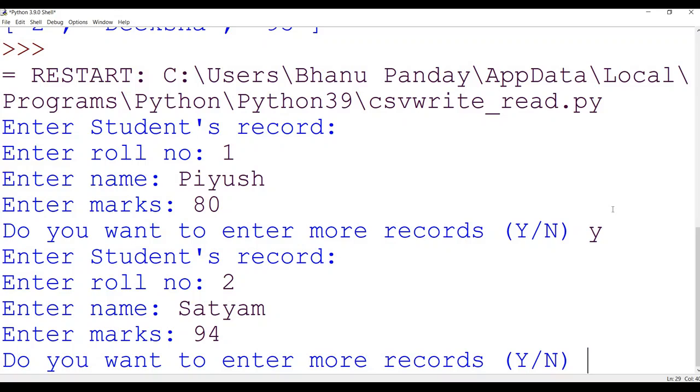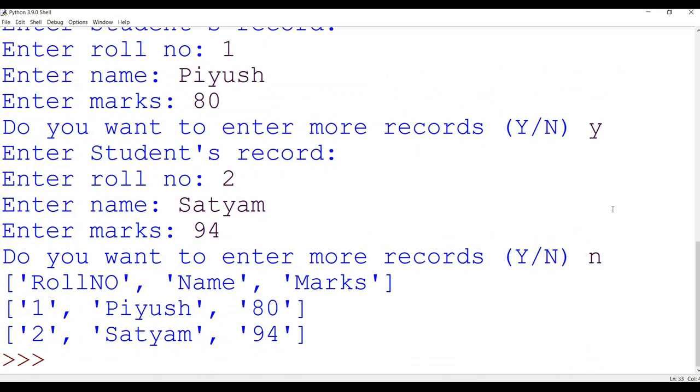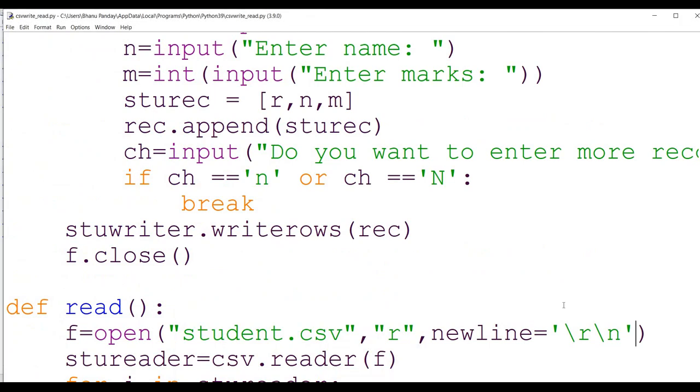Press the enter key. Do you want to enter more records? No. See this. Again, no line space, meaning no blank line is given between the records, because I have written the EOL character, that is \r\n. \r is for carriage return and \n is for new line, meaning line feed.